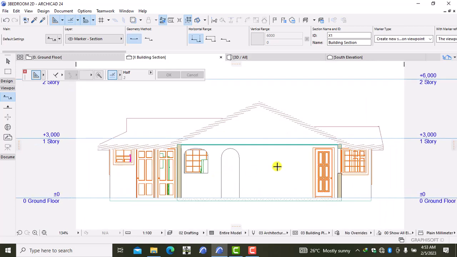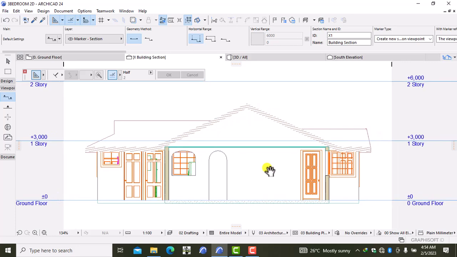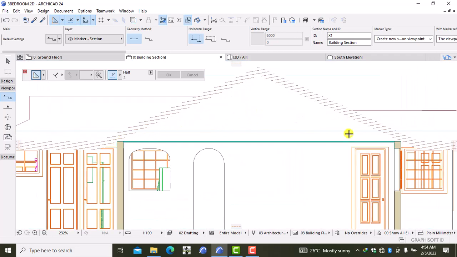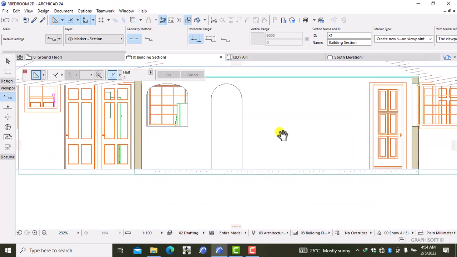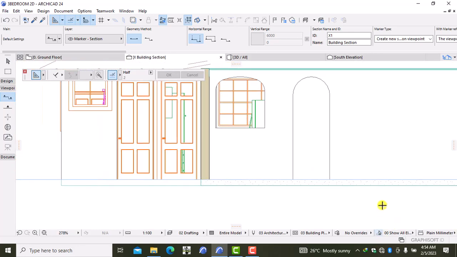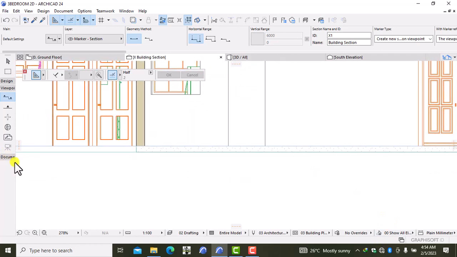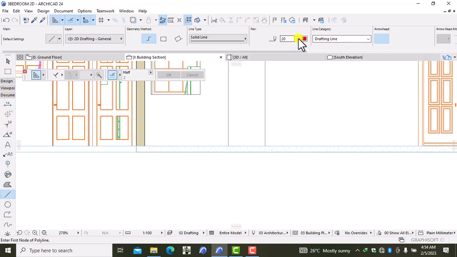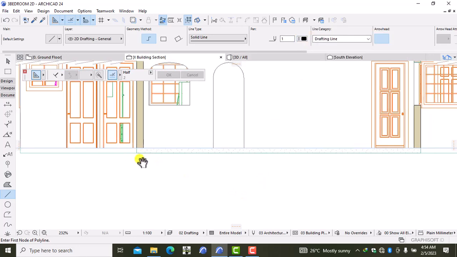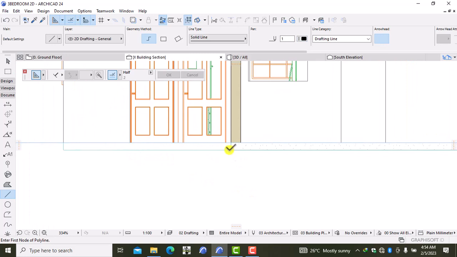So this is our section over here that we need to edit. I need to do a truss over here, and I also need to do the footings. We can start just by doing the footing. To come up with the footing, I'm going to use the document tool, go back to the line tool, and select my line to be black one, and then from there I draw the footing.